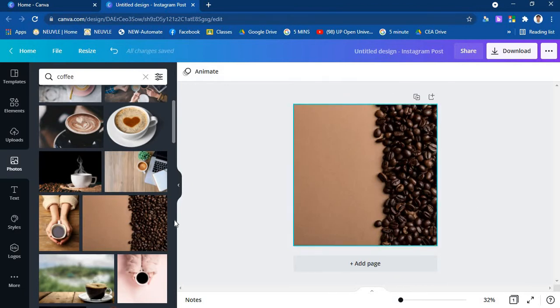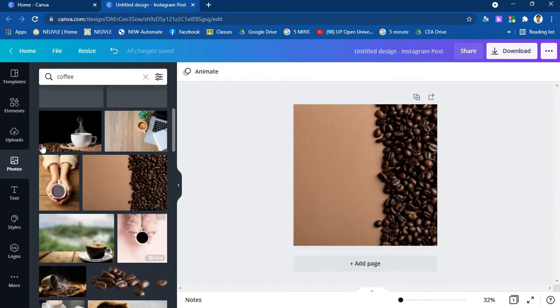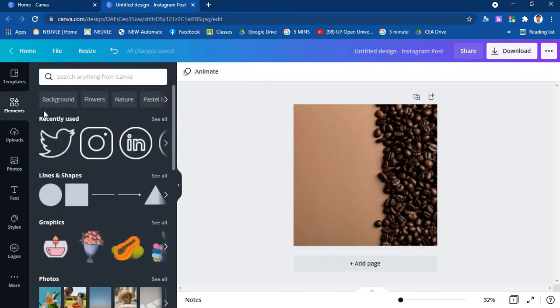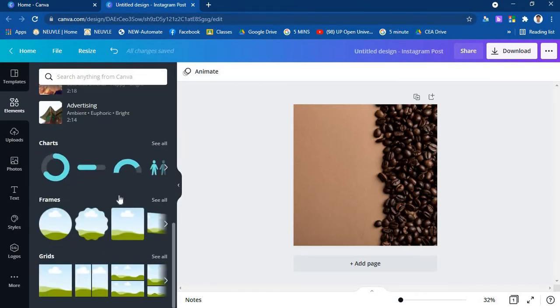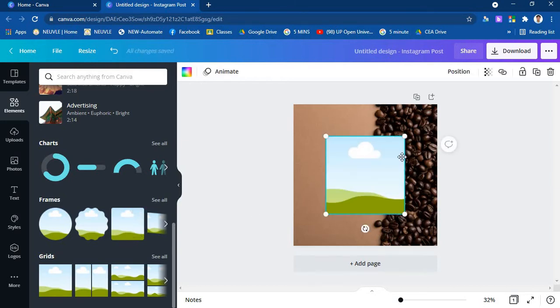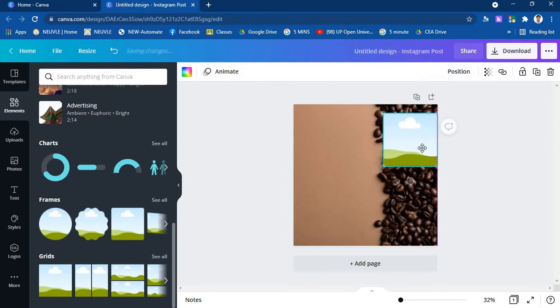So next, let's add more design. For the design, I choose to use elements here. I think we use photos to add more graphics and pictures here.